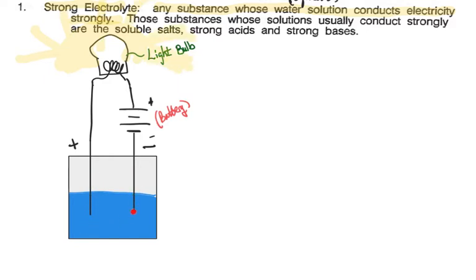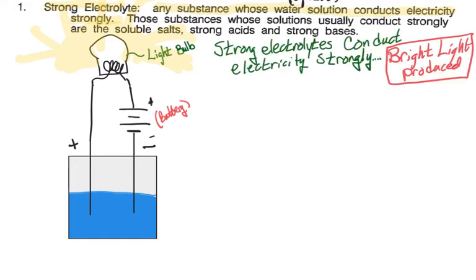So we're going to allow the electrons to pass from one side to the other, going through the solution, then up through the light bulb, and it brightly glows if there are lots and lots of ions to carry all of those electrons. And then the electron goes back to the battery, where the electrolyte solution has closed the circuit, kind of like a switch. And of course, the more ions there are, the brighter this will glow to some point.